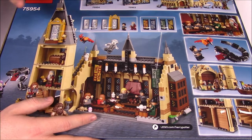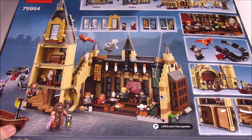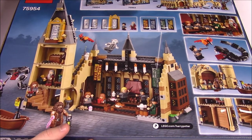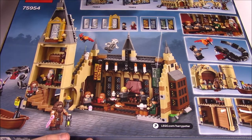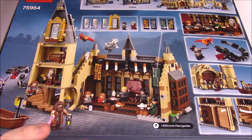So this will be fun to get into. I'm going to do a build, and you'll see the time lapse of me building it, so hopefully I get everything good in it. Sometimes I have issues with the time lapse, so I hope you enjoy that. Then we'll bring it back at the end and look at it all built, and at all the different sets and characters. So let's go ahead and get into it.